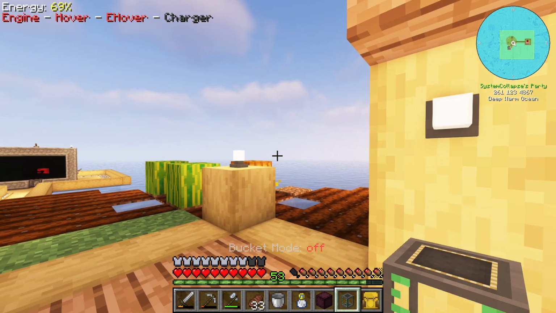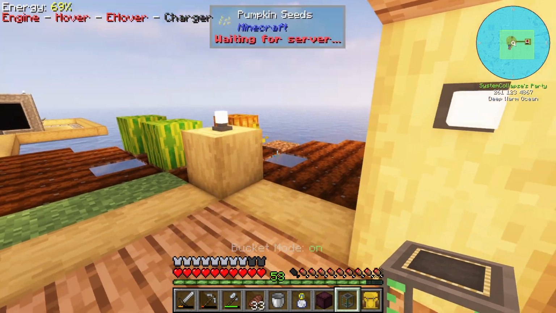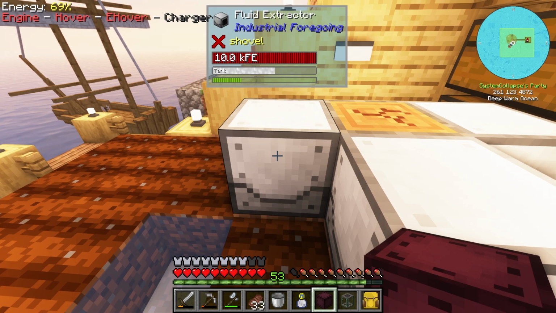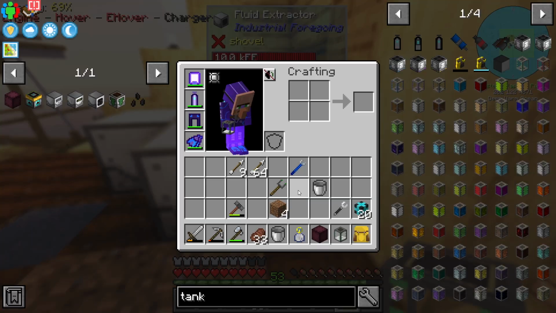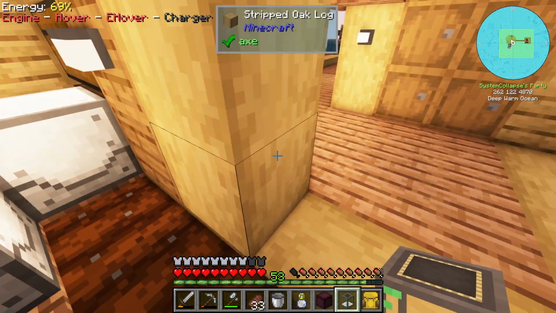If you hold shift and mouse wheel with this particular bucket, it goes from bucket mode to not bucket mode. I want it on bucket mode right now, basically so we can take the liquid out of there. You know, we already have 600 in there. Go ahead and pull that out. Pull that out as well, hopefully. Pull that out. Looks like we have 1,200 millibuckets of latex.